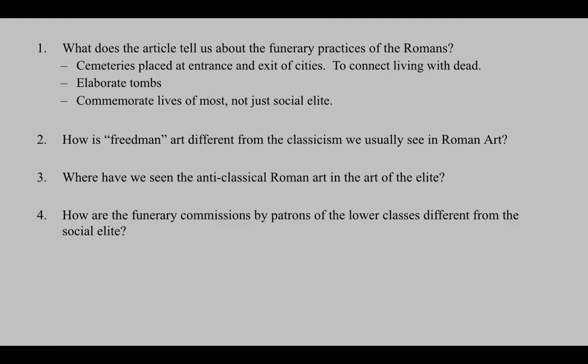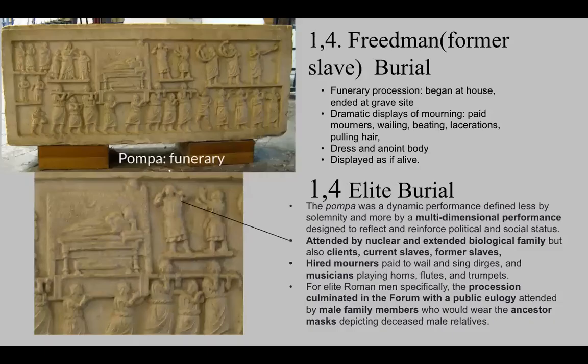They had very elaborate tombs if you were wealthy enough. Okay, and we have different kinds of funerary practices based on if you were a free person versus a citizen. And we also have some different characteristics in the style of people of power. So for burials, they often would have sarcophagi carved. And a lot of these sarcophagi were carved by craftspeople who could make them look either Christian or pagan, because they used a lot of the same sort of symbolic images. And so a lot of these images on the sarcophagi tell us things about the different kinds of funerary processions that they had. They also had dramatic displays of mourning, pulling of the hair, crying.